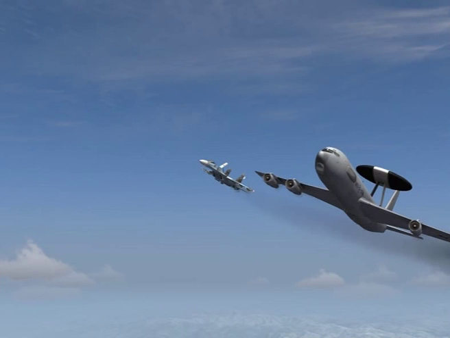Approach, Trainer 11 leaving to the west. See you later. Trainer 11, approach, copy that, contact Magic 226.250. Magic on uniform 226.250, copy, so long.